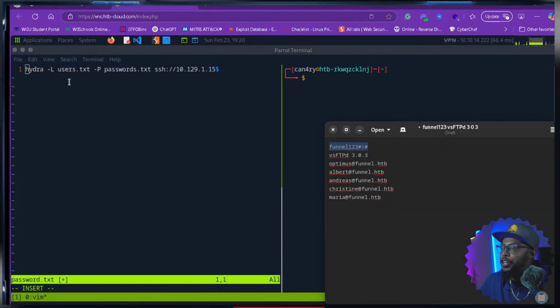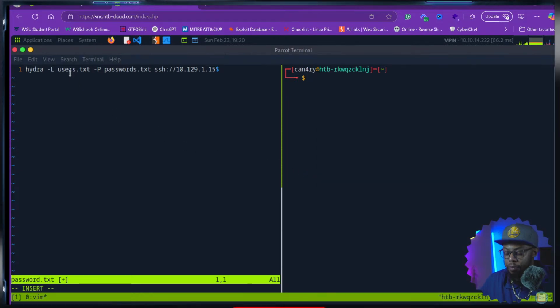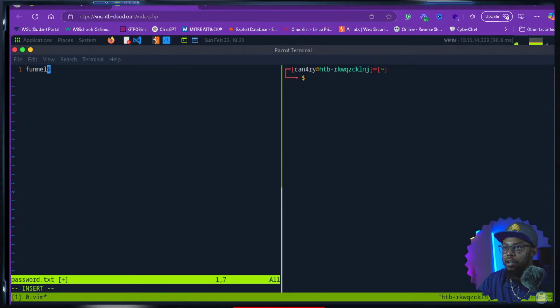All right, funnel 123 funnel. Oops. No. Okay, cool. Funnel. Come on, man. That's so weird. That's what you were just talking about, how it does that. I don't know why though. 123.